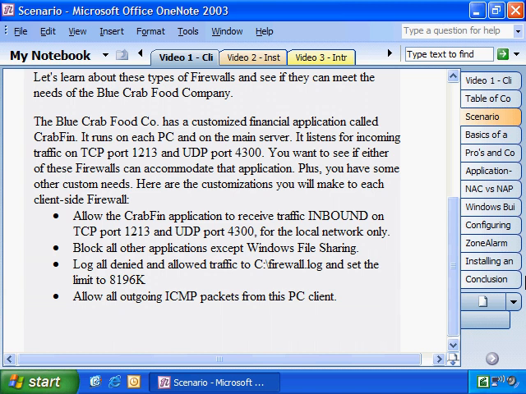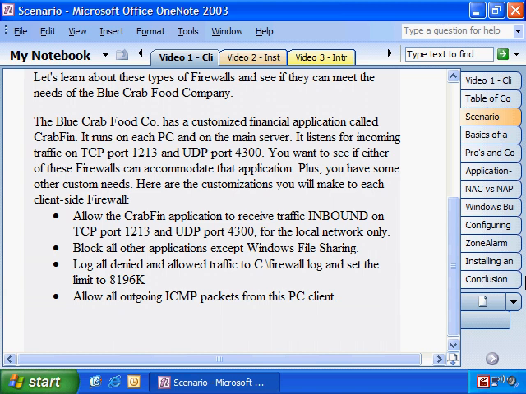We're going to block all other applications except for Windows file sharing. We're going to log denied and allowed traffic to c:firewall.log, and we're going to set the limit to 8196K or 8 megs. We're also going to allow ICMP packets from this PC client, so all ICMP can go out to the network from this PC.